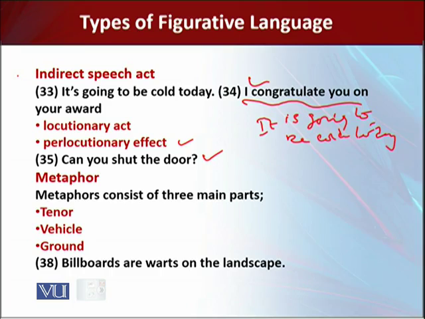But we cannot have the similar response, no, that's not true, to an action like this. Now this is action, but this is the assertion. I congratulate you on your reward.